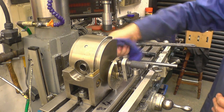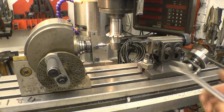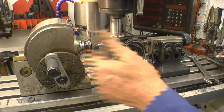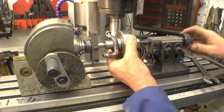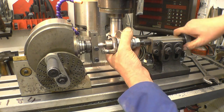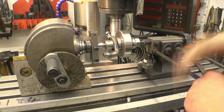Right, we'll get it set up. I've got my cutter exactly on centre height and locked off. My tailstock centre and that centre on line. We set this up the last time so it's all nice and square. Put my job in between the centres. Plenty of weight on because it's only going to turn around once. There's a lock bolt in there to stop that moving.